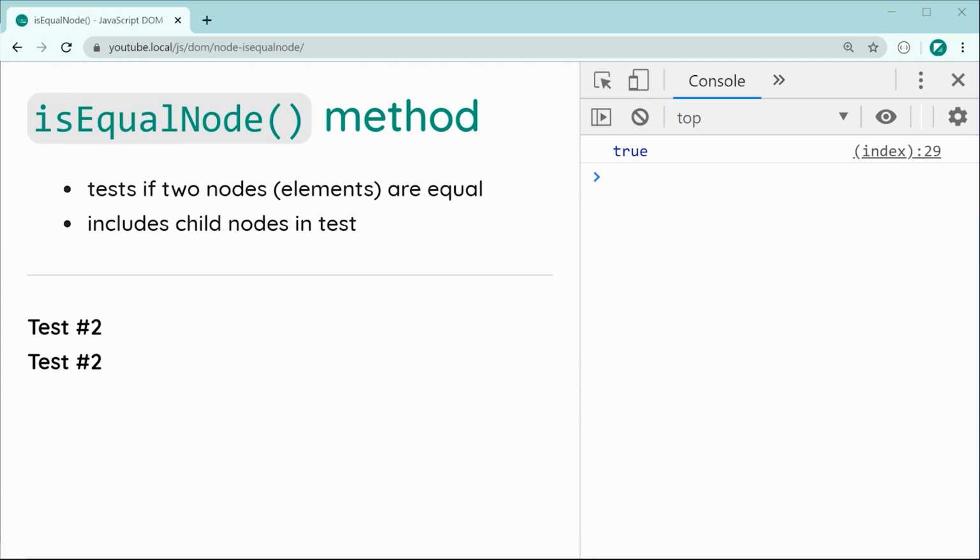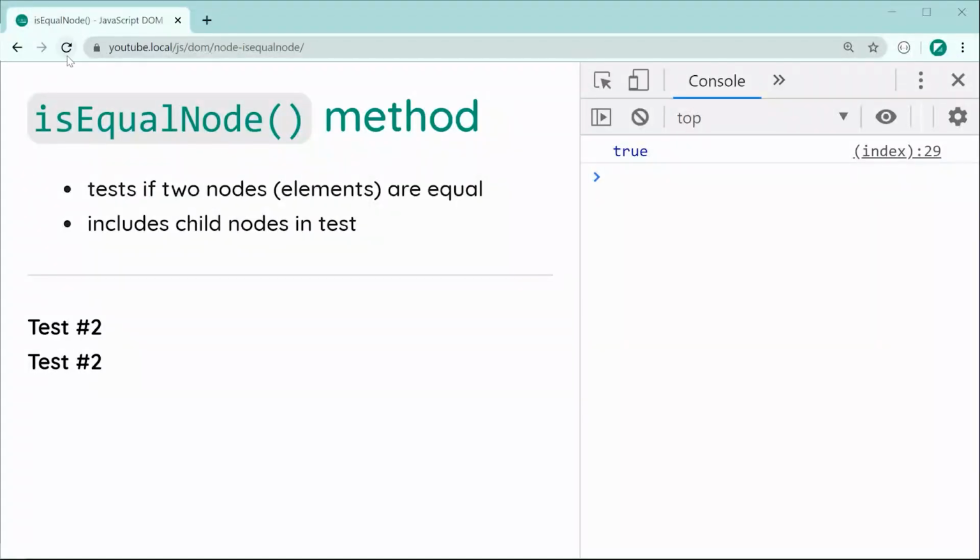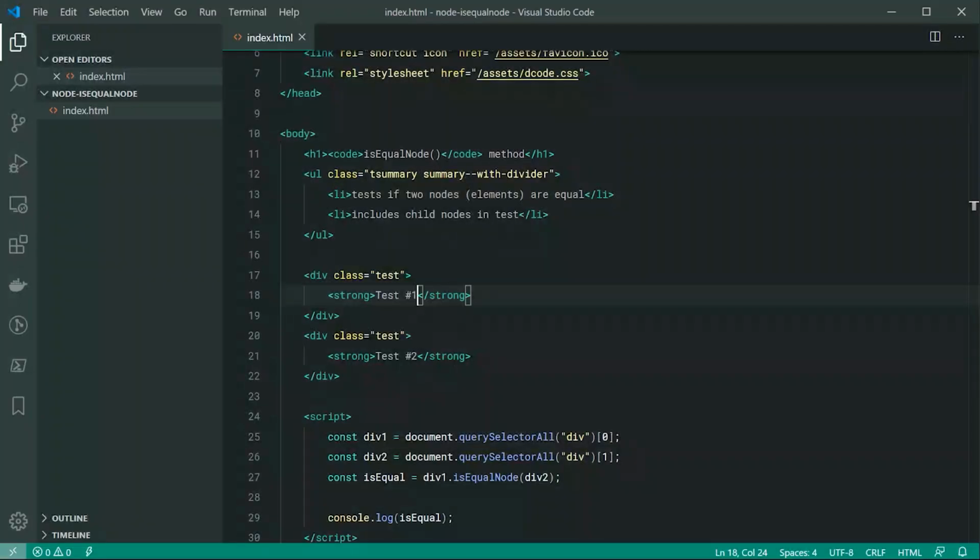Let's go back inside here now and actually change this test number 2 to be test number 1. Let's try again. This time we can see we get false. So the comparison goes deep into the child nodes to ensure they are exactly the same.